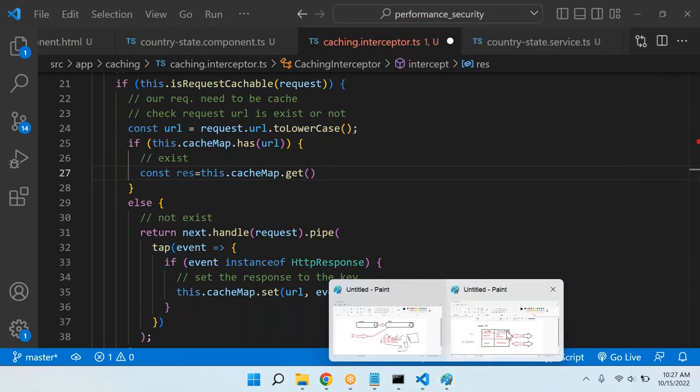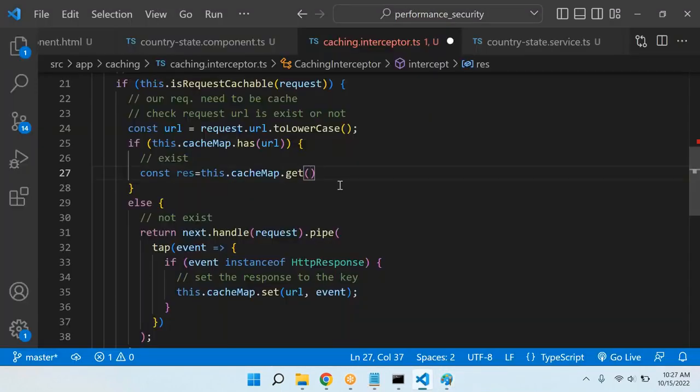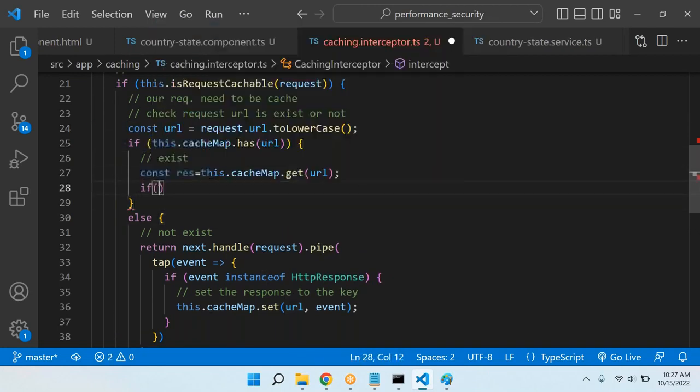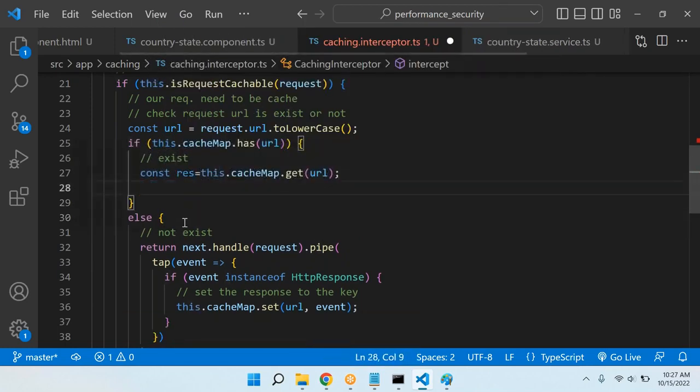If you pass the key, then it will give you the value. This is called the get function. Now here our key is URL. You can see that URL is playing the most vital role for all the things, because we are caching by URL. Now if the response is available, simply do one thing, because anyhow the URL will be there, the response will be there.